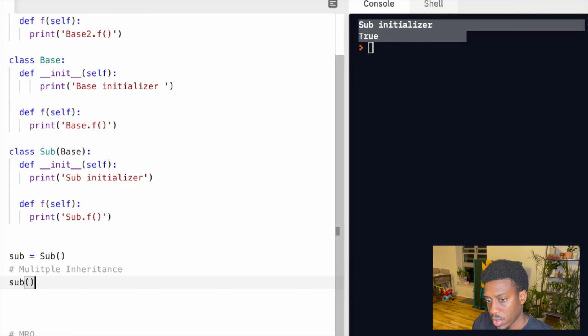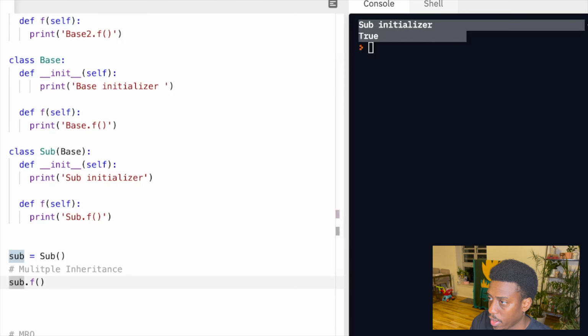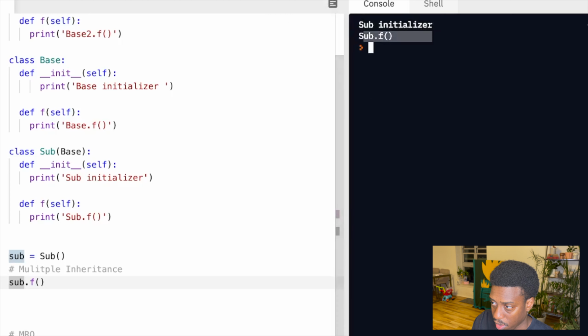Well, actually, we've already instantiated sub. We're going to call f on sub. What Python will do is it will run the f that is defined on the class of the instance that you're directly on. If it's available there, it will just run it. So we should get, as we would expect, f running here. And you see this? It says sub f.